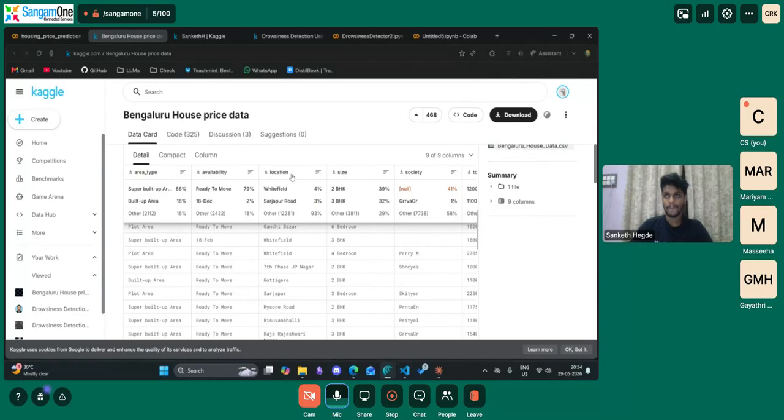Imagine we have about 1,000 real estate agents or brokers in Bangalore. If you can give them a web-based front end, for every property they just enter 5 or 6 columns. That will generate a continuous data set which will go into Kaggle, and it will be useful for everybody in future. That can be done. Now we need a web-based interface to collect data and use the Kaggle API to update it in real time.